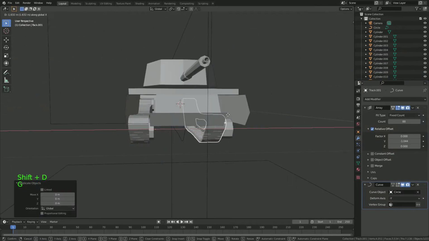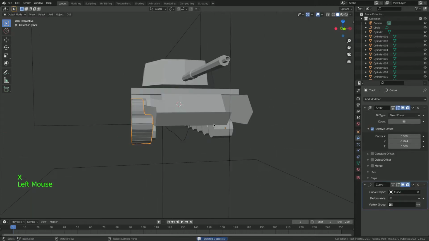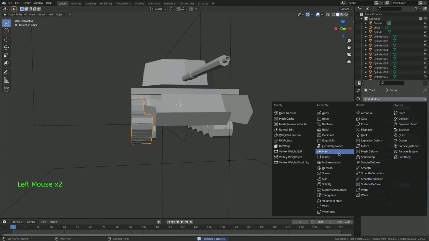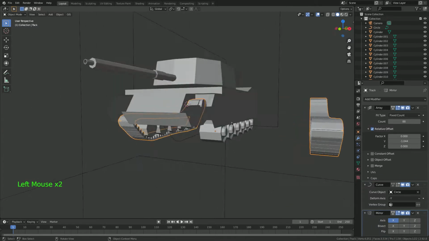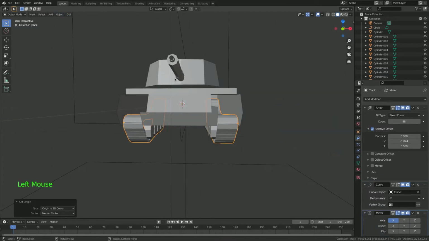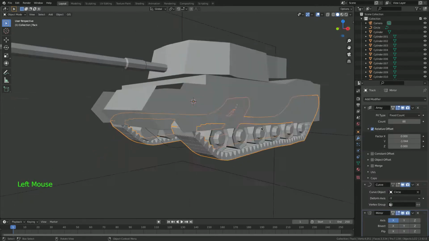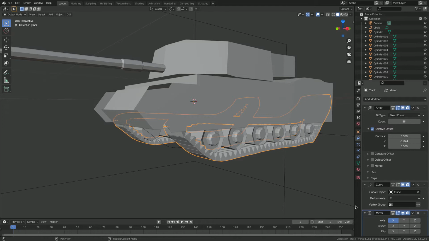Now we need to duplicate this, but there's a problem. If we duplicate it, well, that will work, except I think it's a waste of mesh still, so we can go add modifier mirror. So that's in the wrong place, obviously. So you go object, set origin, origin to 3D cursor if yours is right there. If it isn't, you go Shift S, cursor to selected. Okay, now don't apply the mirror modifier.